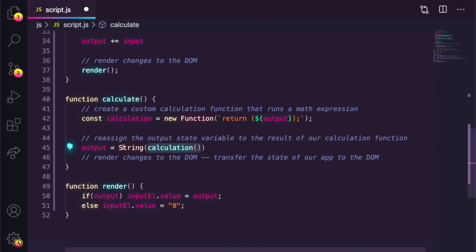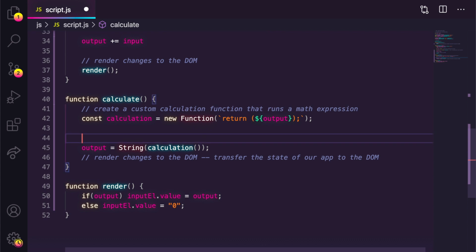But I want to coerce that into a string, and this is totally unnecessary and probably overkill. But I'm just doing it because I feel like it would be a best practice in this case, but JavaScript will naturally coerce the data for us. But again, I want to turn this back into a string because ultimately that's what is going to be sent back to output. So I want to keep this data as clean as possible.